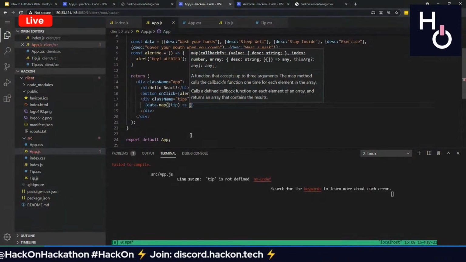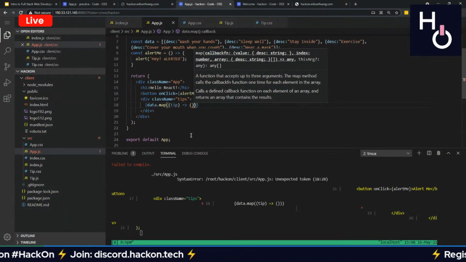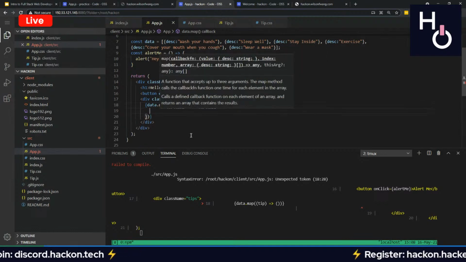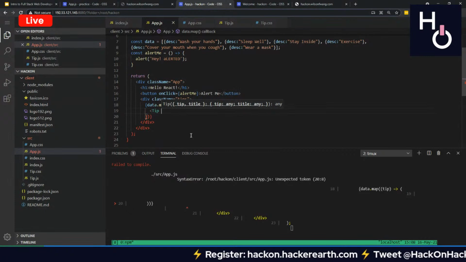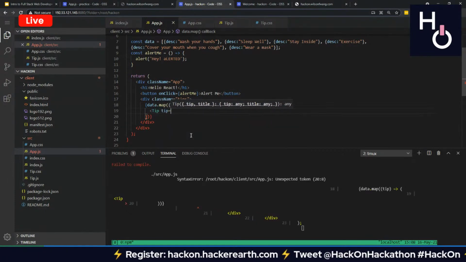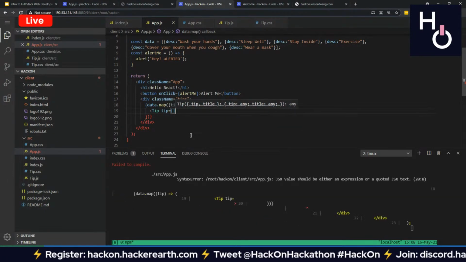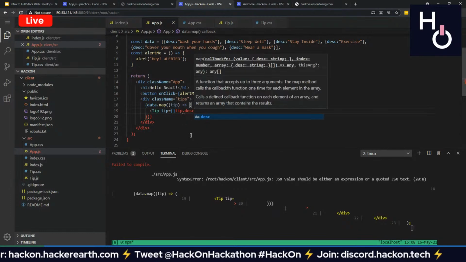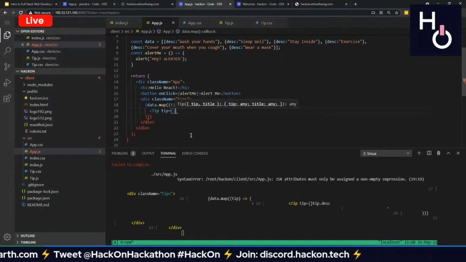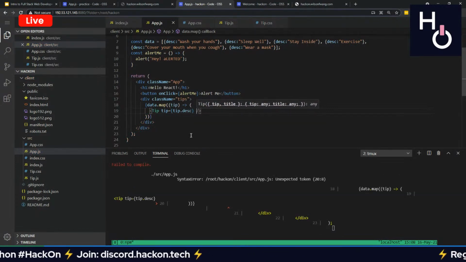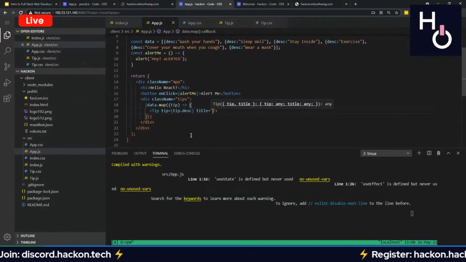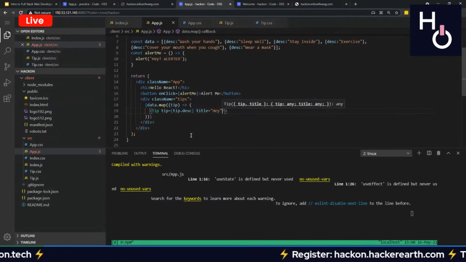We're going to use these round brackets to render a tip component, and then we can set its tip equal to tip.description. And I think we also have to give it a title. You can just call the title whatever.